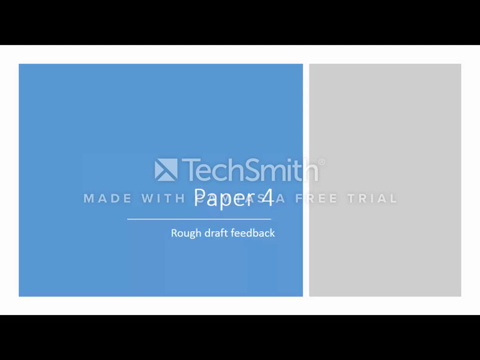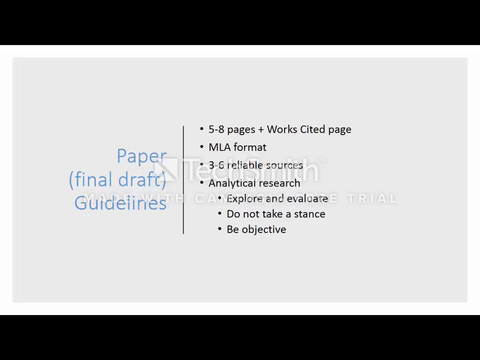Okay, so today is Sunday. The rough drafts for paper 4 are due, and the rough draft for this assignment is mandatory. So the paper 4 final draft guidelines are here on the screen. For the rough draft, there are different guidelines, like the length. You will only have to write 2.5 pages. Those guidelines are posted in the paper 4 rough draft Dropbox, so be sure to look at that. That's how you're going to be assessed and given a grade for the rough draft.